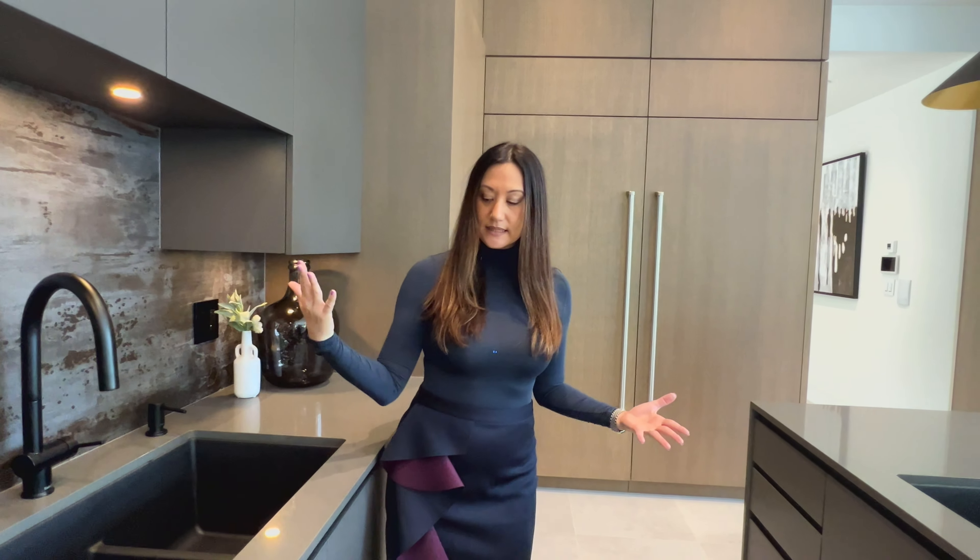Behind is a large oversized washer and dryer with folding space and a sink. The lighting control in this home is exceptional — each room and zone has its own heating, cooling, and temperature controls. You can control lighting and music from a panel, and the home also features a central vacuum with a hose integrated into the HVAC system.